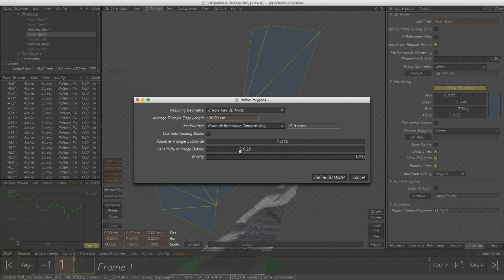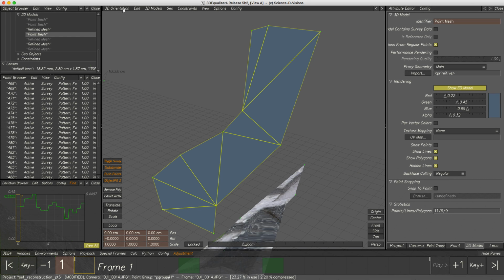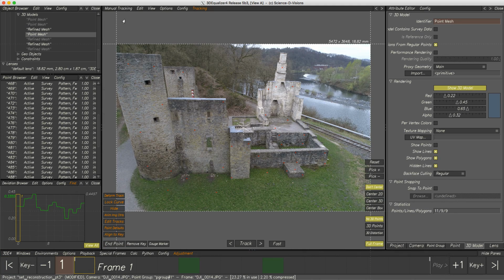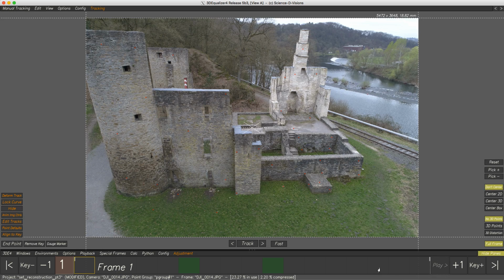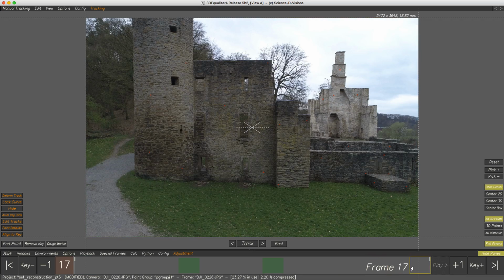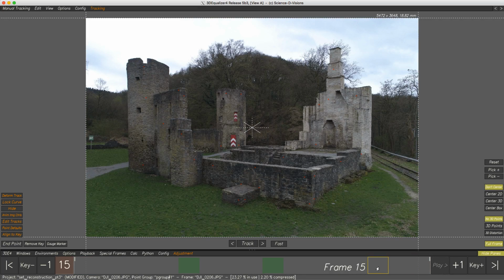Okay, as we learned, a high quality value will have a huge impact on performance. Maybe there's a way to again save time with another option. Have a look again at footage, especially the last frames. Here we see the ground is hardly visible, so these frames won't contribute to a proper refinement of it. And that's exactly how we can again increase performance. Reduce the amount of frames used for refinement.